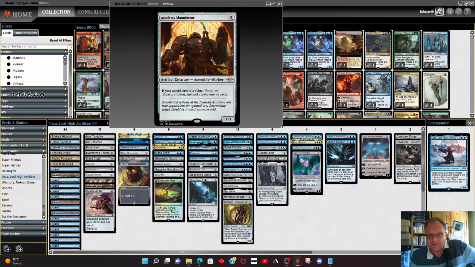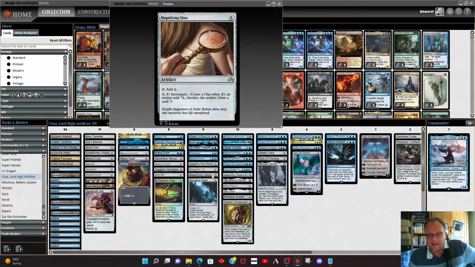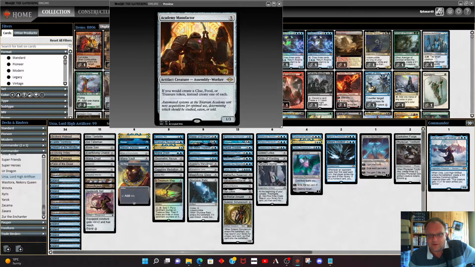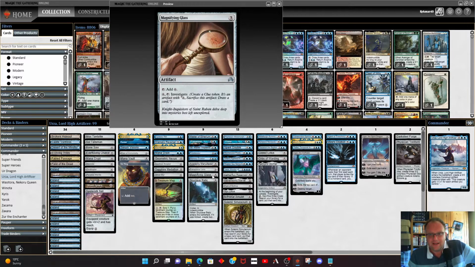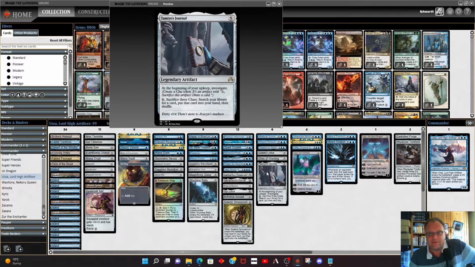Academy Manufacturer's here. There is a reason for this. It may look a little bit weird at the moment, but we'll come to it. Extra planar lens, get your mana, get your land down, get it ramping, go for even more mana. Magnifying Glass is reason one why Academy Manufacturer is in here. If we investigate, we get all these nice tokens. They're all artifacts, so the clue, the food, the treasure, which means with Urza in play, we'll have lots of things we can do.